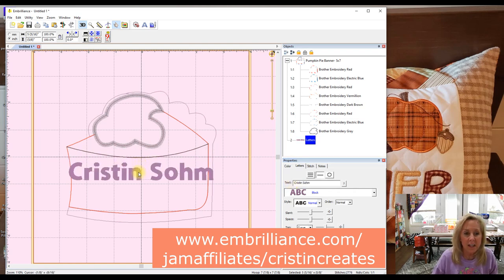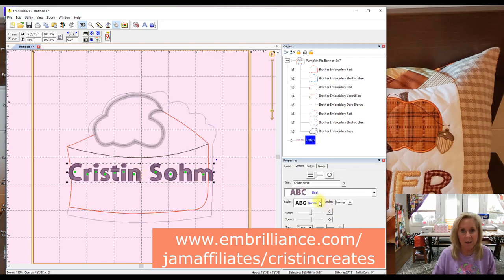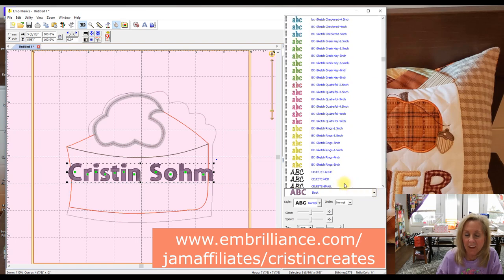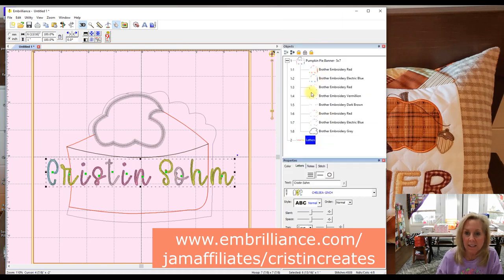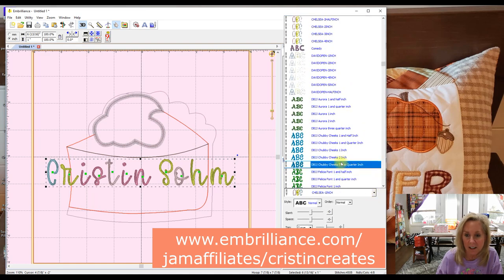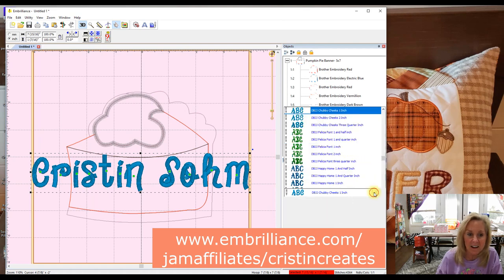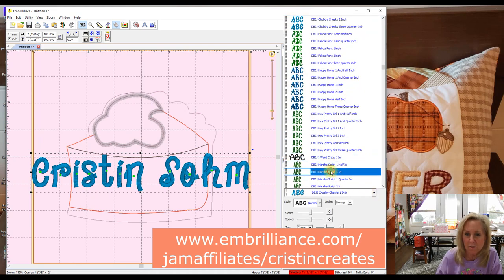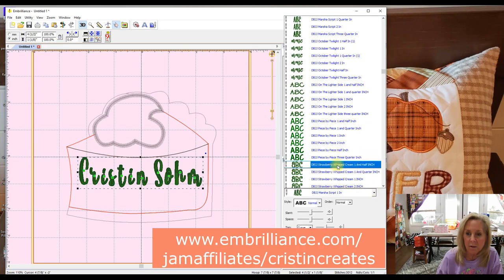And this is using the font that's embedded within Embellishments. When you purchase Embellishments, you get a few fonts with it. I didn't even start to look at different font options, but you can just look through them and decide what looks good. I just really want something basic and simple. These script ones are going to be too fancy for me, I think. So the strawberry whipped cream might be good.